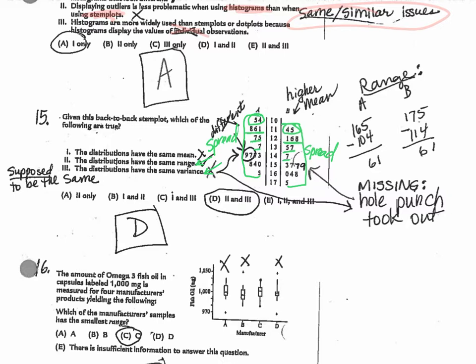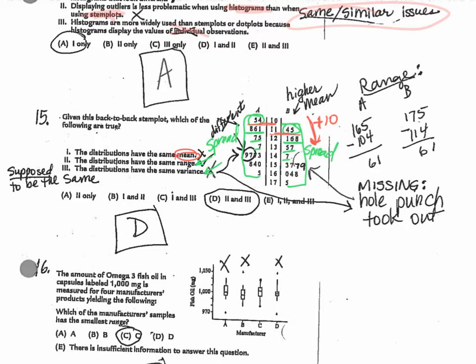How did B change from A? It was just every number was 10 higher. The first number here was 104. This number was 114. Next number, 105, 115. Every single number was 10 higher. So what measure is affected by addition? Addition and subtraction affect the center only. So the mean was affected. It was raised up 10 points on distribution B.